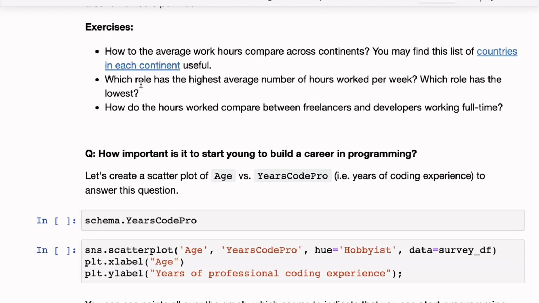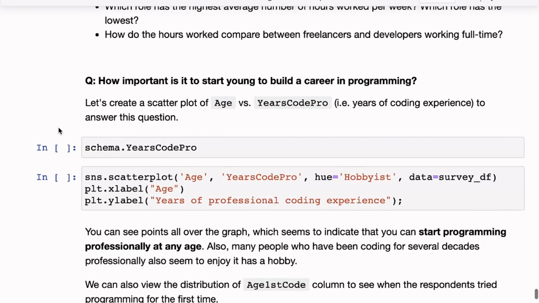Well, for full-time developers, it's possible that you might find that the average is around 40. But with freelancers, one of the reasons people take up freelance or even part-time work is because they want free time to work on other things. So let's try and verify if this is true. Do freelancers work less or more? And that could help you maybe even decide if you want to choose between a freelance or a full-time role.